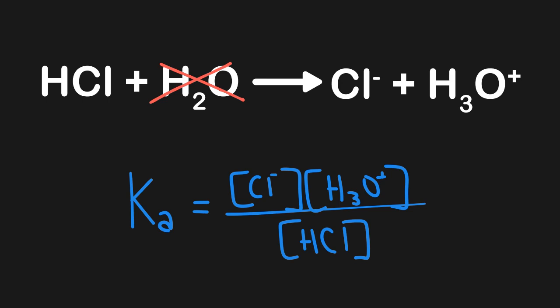Here we begin to think about what a high Ka value means. A high Ka value can be seen in two ways. First, it describes acid dissociation — and the more readily an acid dissociates, the stronger that acid is. So it makes complete sense that higher Ka values describe stronger acids. We could also think of this in terms of H₃O⁺ concentration, which is another way of saying H⁺ concentration. The higher the H⁺ concentration, the higher the acidity. If the Ka value is increasing, our H₃O⁺ concentration must also be increasing, so higher Ka values describe more acidic compounds.